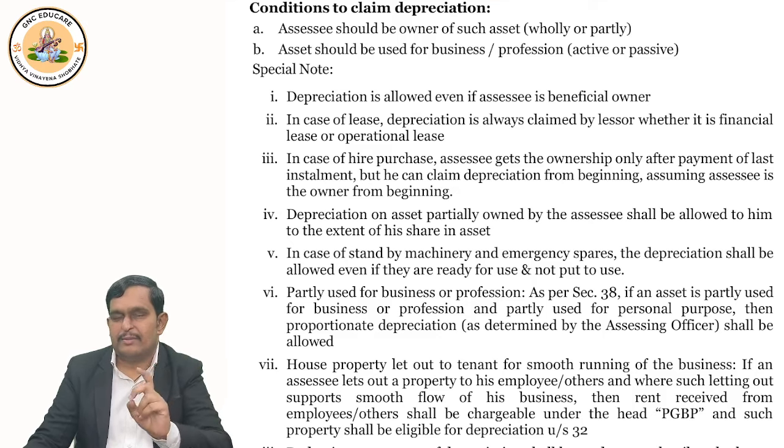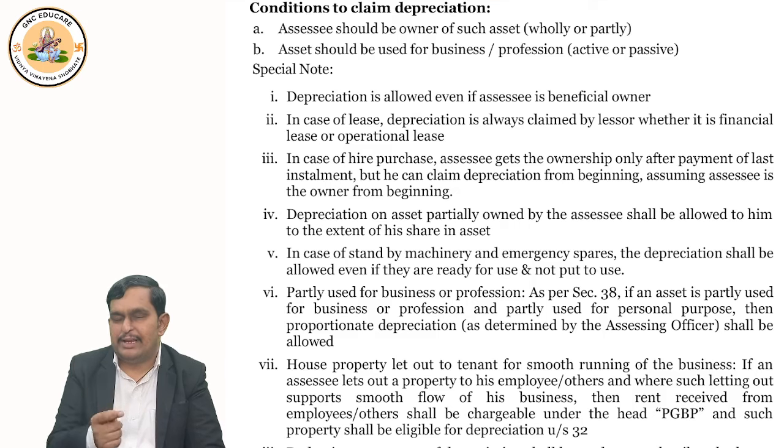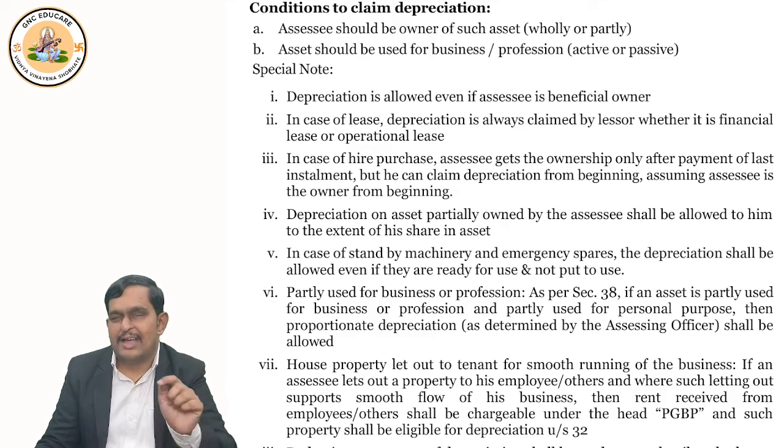We understood block. We understood conditions for claiming depreciation. So what is block? Block is given under section 2 clause 11. It may be building, furniture, plant or machinery. It can be intangible assets like know-how, patent, copyright, trademark, license, or any other business or commercial right. But not goodwill of business or profession. Goodwill of business or profession is not an asset, no depreciation on it. Then we discussed conditions. The assessee must be the owner of the asset to claim depreciation, and the asset must be used for business or profession. But please remember, we cannot claim depreciation on land because land is an appreciable asset.